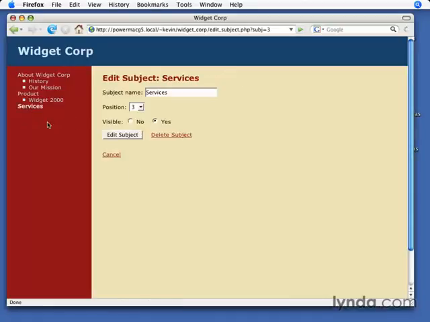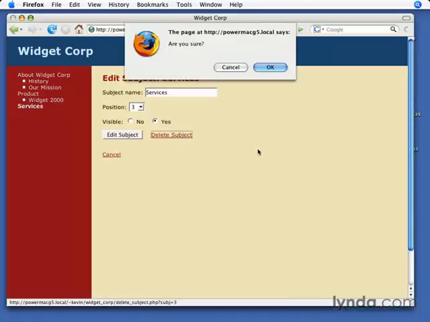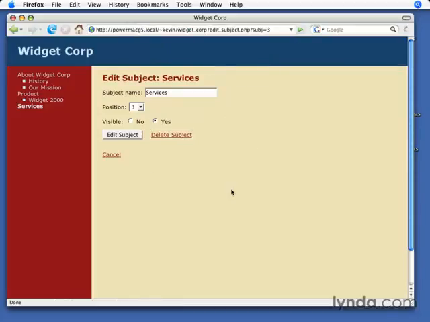We go to Services, Delete Subject. It actually comes up and says, are you sure you want to delete it? And if we hit Cancel, then nothing happens. So that'll give us that little bit of extra security before we delete something inadvertently. With that, we've concluded create, read, update, and delete for all of our subjects. And we can now put in more subjects, edit what we've got there, and we have content management for all of the subjects. It's only the pages that still need create, read, update, and delete. Let's look at that next.